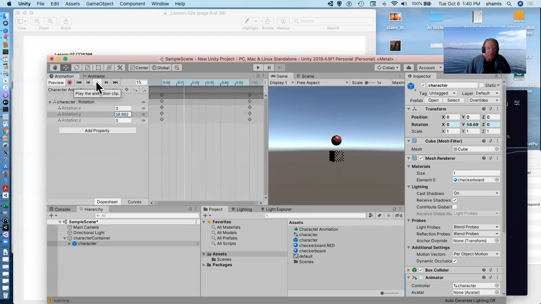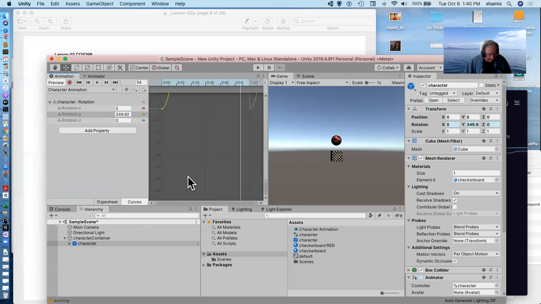Now it doesn't spin uniformly because if we look at the curves, A focuses on this. The curves kind of blend in and blend out of the different keyframes with this line. So it's not moving uniformly. It's starting off flat, going linear, and then going flat again. What I want to do is I want to select this keyframe here, and I'm going to turn it up here so that it's kind of straight.